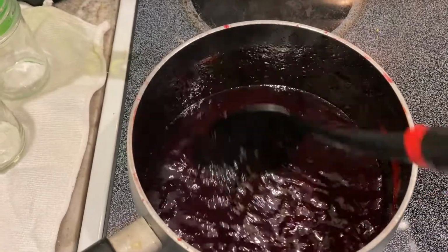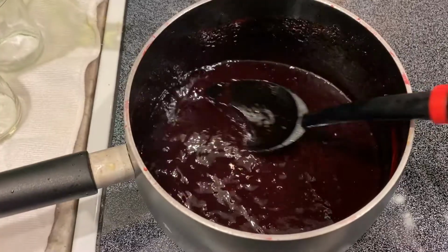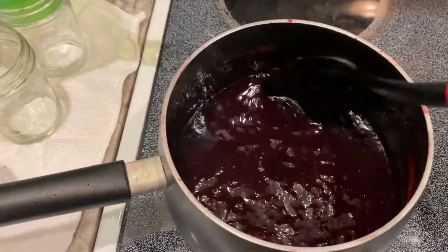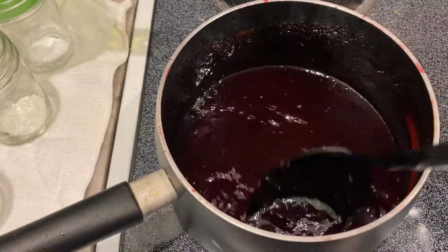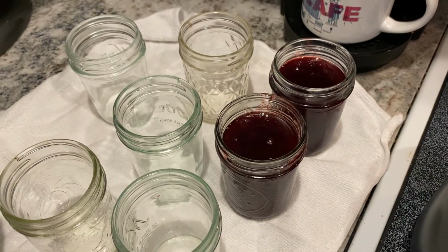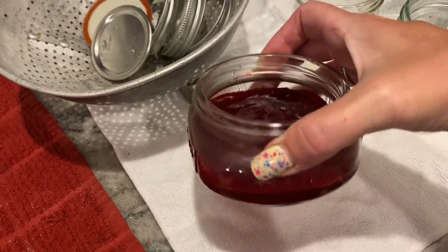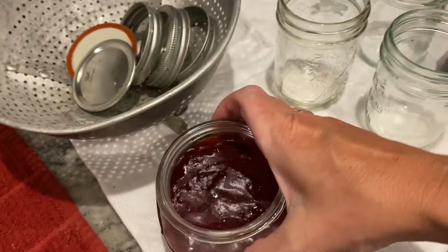I taste tested it. It tastes really good. It smelled really good. I've never done anything with plums before, so I didn't know what it was going to be like, and I am definitely pleasantly surprised. I got my warm jars. I'm thinking it's going to fill 3, so let's see. These are 1/2 pint jelly jars. It actually only filled 2, and then this, I don't know what size this is. I'm just going to refrigerate it. I'm not going to water bath can it because it's just not even full.